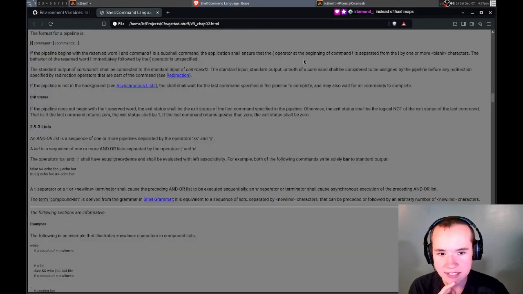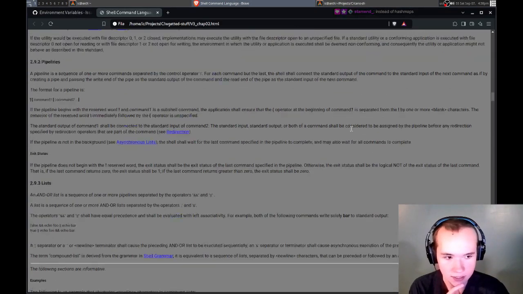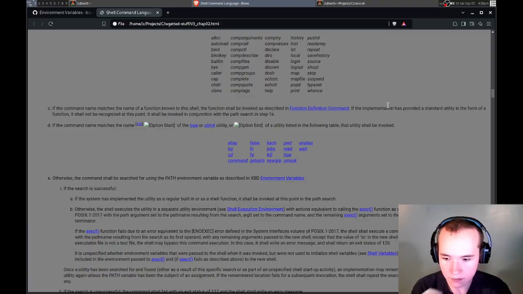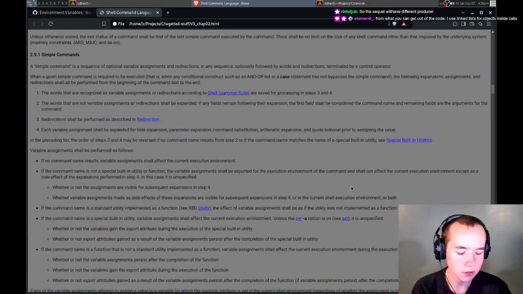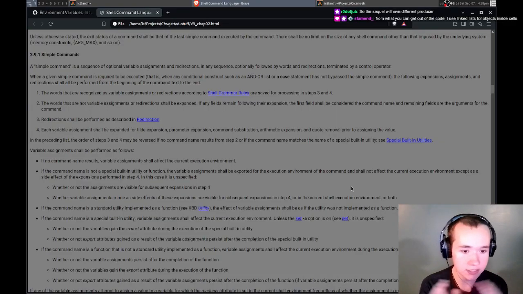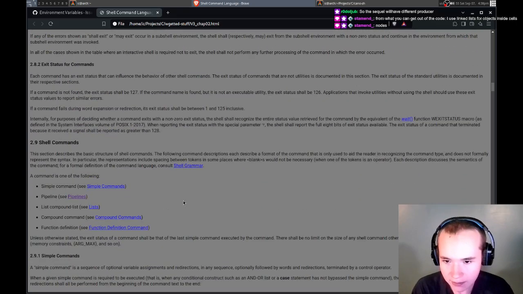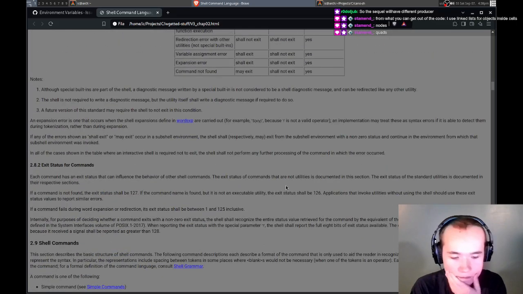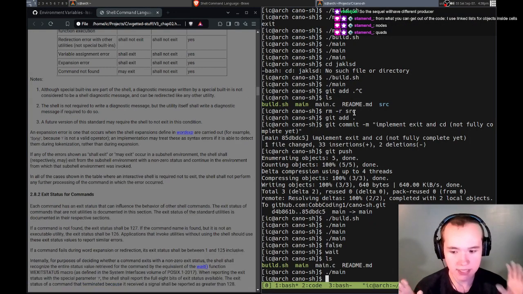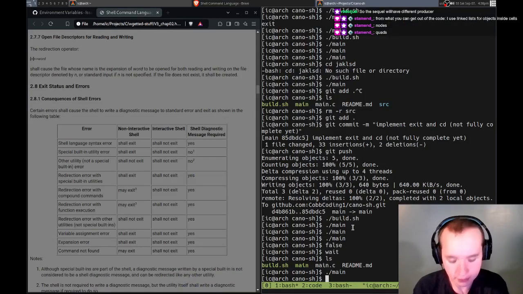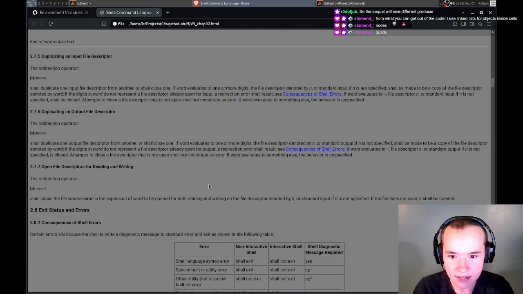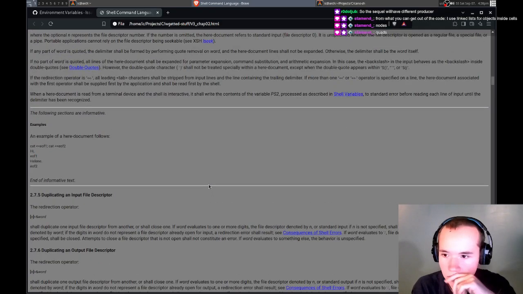So pipelines, there's different ways that it's parsed, right? Like if there's a string, it sort of collects it as one whole part. So you'd have the first part and then the string is the whole second part. That is something that needs to be considered when parsing it, because that's pretty important. And there's other things as well, like piping, where it takes the output of the first command and uses it as the input for the second command. And then also redirecting output to a file, things like that, that need to be handled.